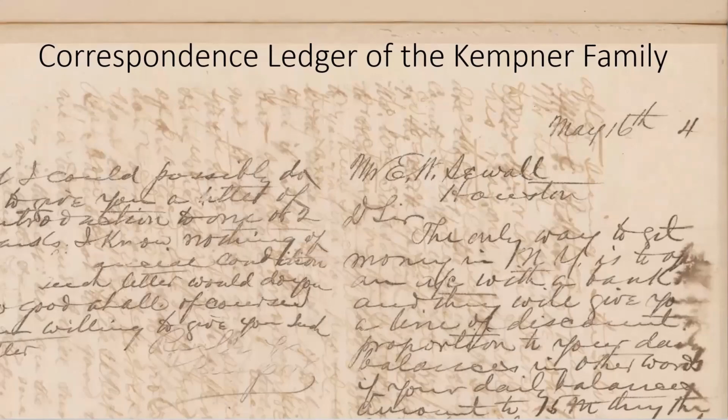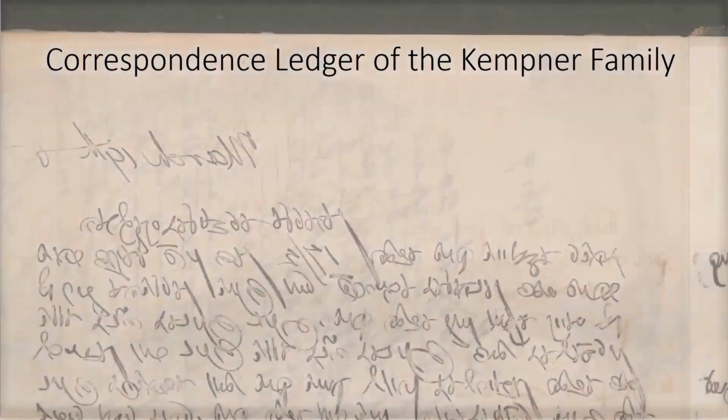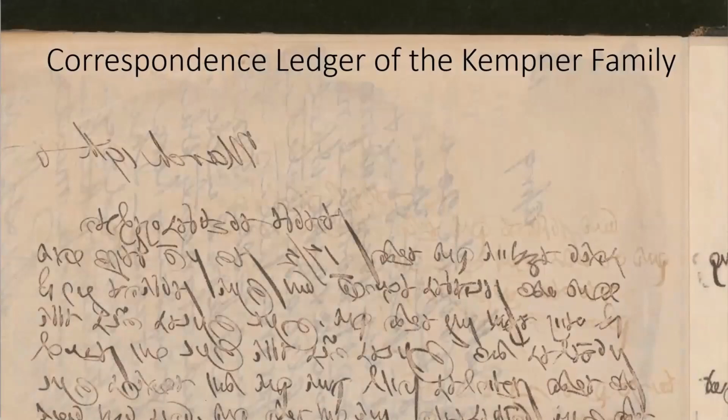But what really is fascinating to me about this is not only are there business letters in the front of this book, but then you take the book and flip it over and open it from the other side and start reading, and there are personal letters written to family back home in, I believe, Germany, written in phonetic Yiddish, which is just astounding to me.